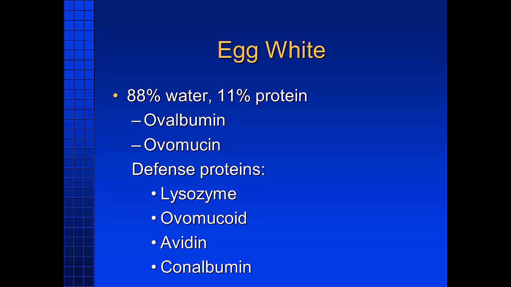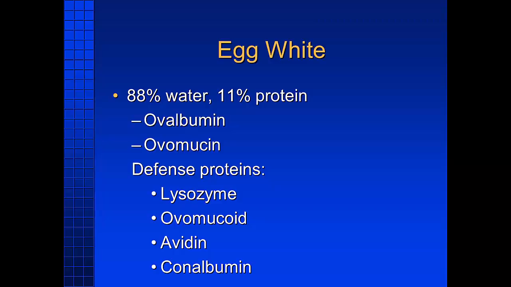several built-in defense mechanisms. So the first of these would go back to the shell. The shell keeps a lot of the microorganisms out, but the shell is porous. It has pinholes in it, so it can let some bacteria in, so it's not impervious to bacteria. When the egg comes out of the chicken, it's coated with a substance that's called bloom, and that substance clogs many of the pores, which is helpful for preventing microorganisms from going into the egg.